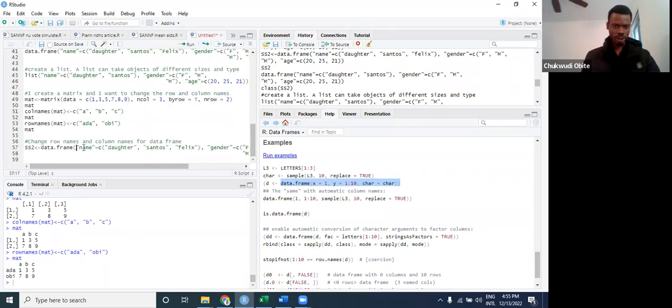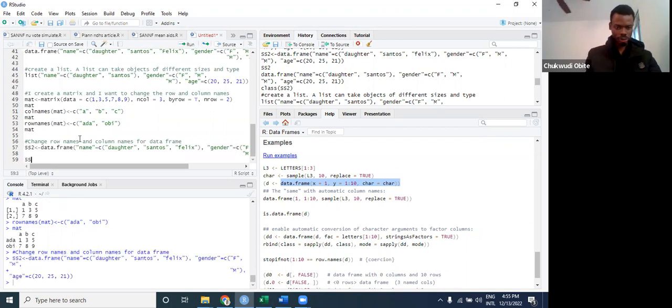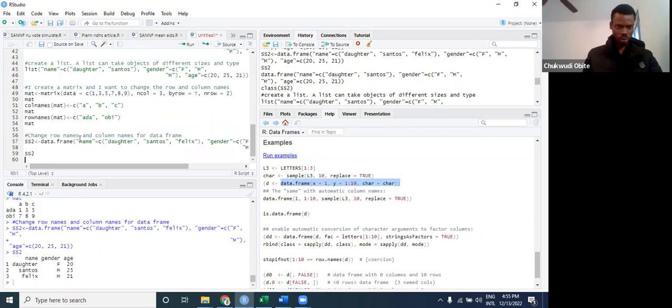So let me copy and paste it. Let's see what SS2 looks like. So this is SS2. We already have name, gender, age. What if I decide, maybe I don't want it like this, I want to change it. So what should I do? I want to change the column names.